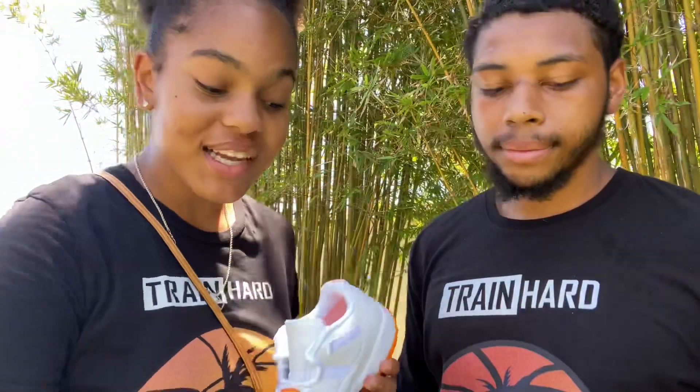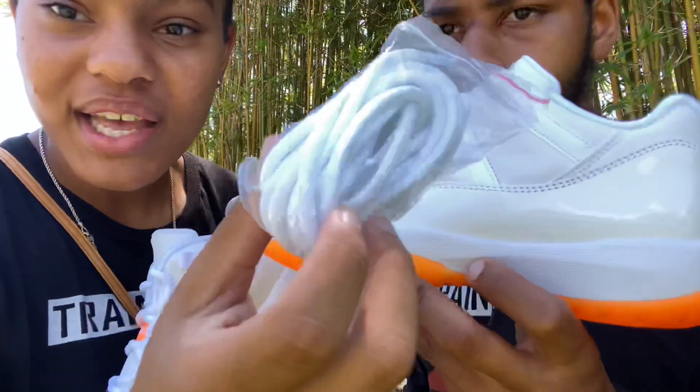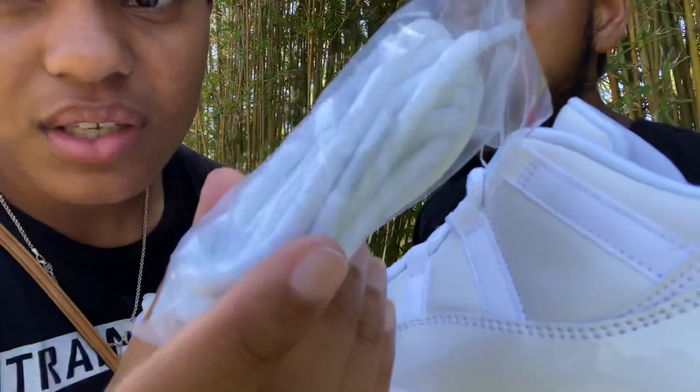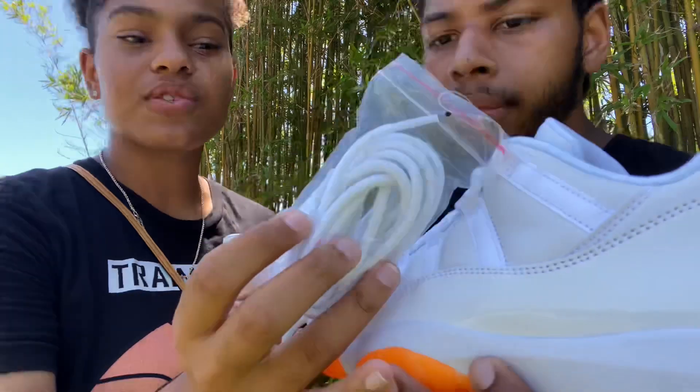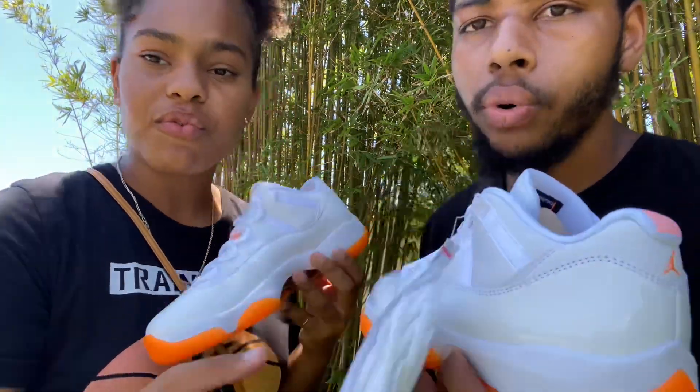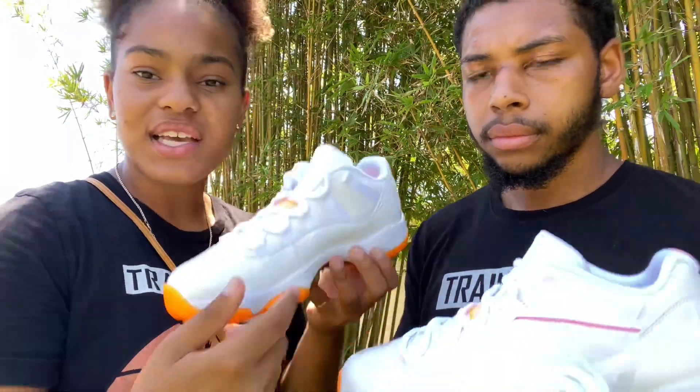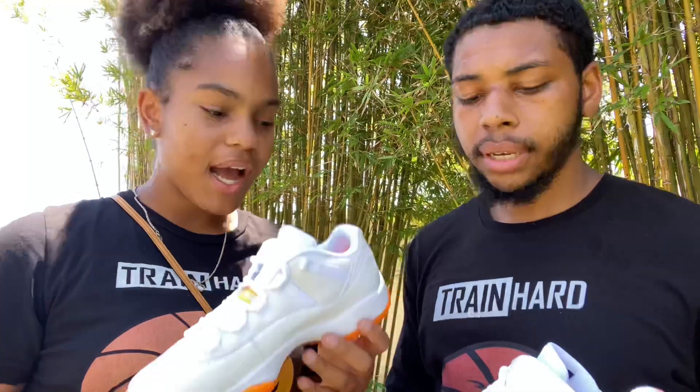It can get very dirty easily — of course it's a white-based shoe. One thing I really like about this shoe — hold it up real quick — is these laces. If you guys can look really closely, the laces are reflective and have gold citrus orange accents on them. If you want to swap it out instead of the all-white laces it comes with, I really like that detail Jordan added. I kept telling myself why do they have two white laces, but look closely — there's actually a difference.